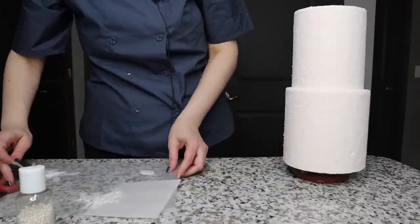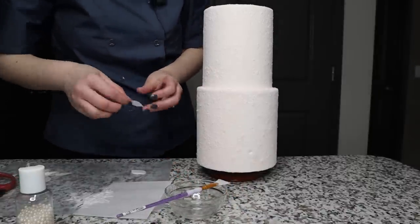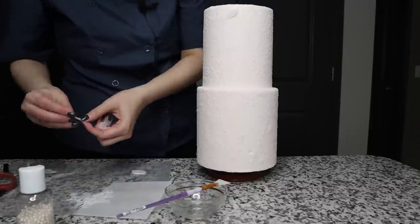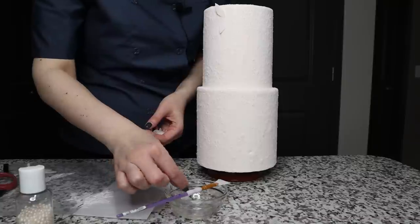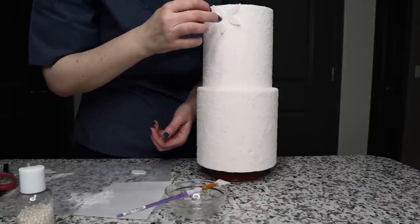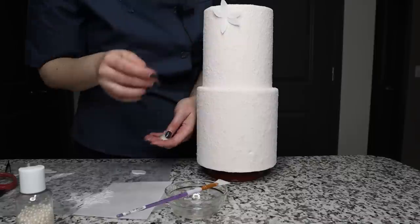So to attach all my flowers to my cake, I'm going to start from the top and I'll take the same mixture with my piping gel and water and I'm going to gently dip my first petal into this mixture and place it on my cake. Just like that. And I'm going to take more petals and arrange them on the cake. If you find that your wafer paper doesn't want to stick with piping gel, you can try water or wafer paper glue, because sometimes our piping gels are a little bit too thick and it just takes longer for wafer paper to stick. So this is going to be my first layer for my flower, like that.